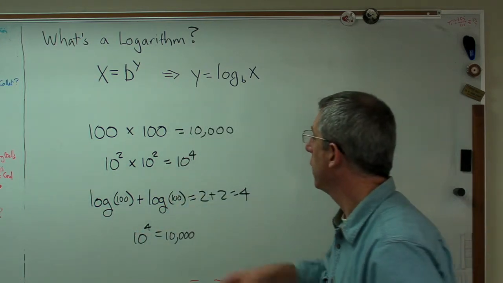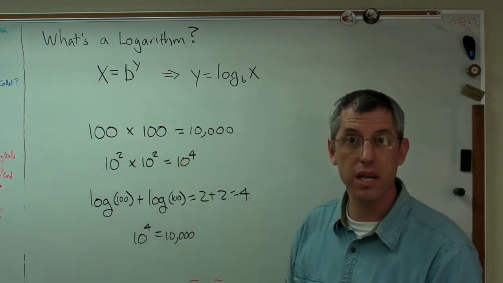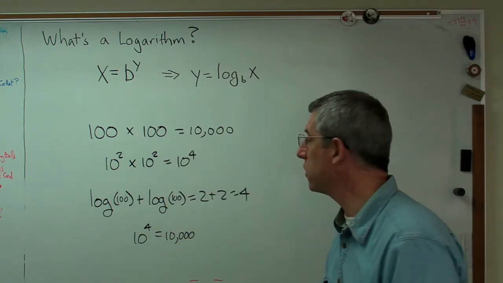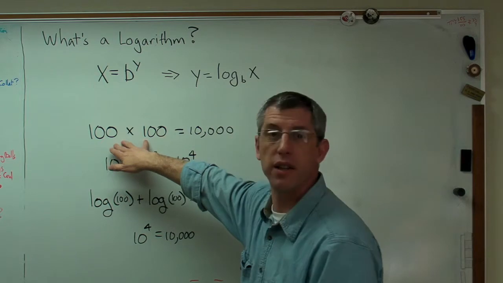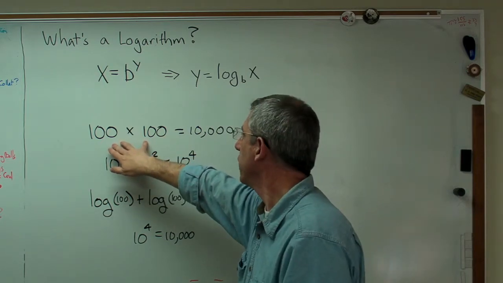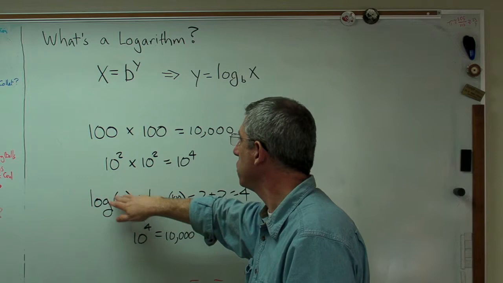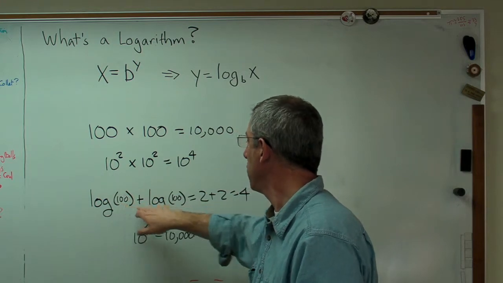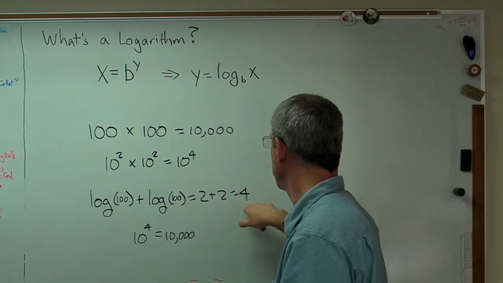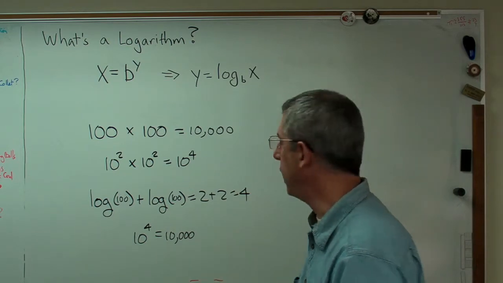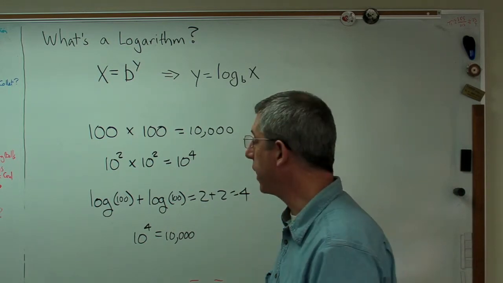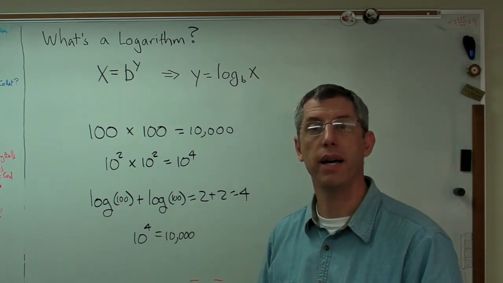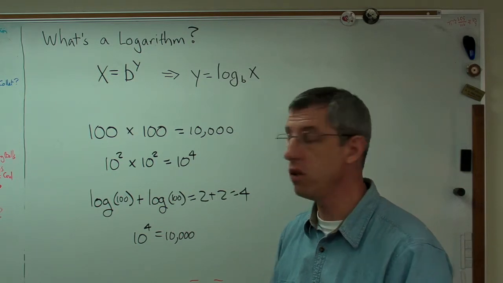So what you would be doing is, in order to do this, and this is a simple calculation we don't need to use logarithms for, but it's easy to see what they're good for by using these simple numbers where we know what the answer is going to be. Let's just say this is hard to do. Let's pretend it is. I'm going to convert these to logarithms. I go in my logarithm table and I look up log, base 10 log now, of 100 is 2. So 2 plus 2 equals 4. I've done this in sort of logarithm domain. Now I want to get the product back. I go back into my log tables and I take 10 to the fourth power and I get 10,000. That's how logarithms turn multiplication into addition.